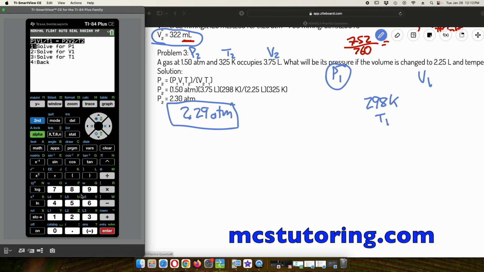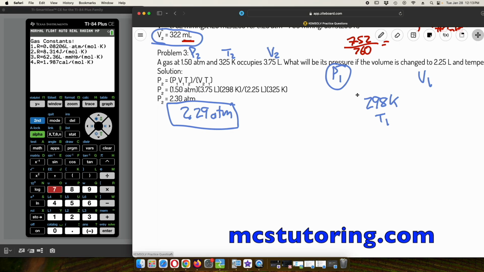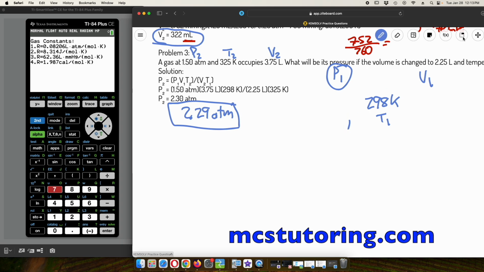Okay, one last thing, you guys. I do want to show the gas constant. So these are the different gas constants you can be dealing with. I think the rest of the world, other than the United States, would probably never use the fourth R, 1.987 calories. They don't do that anymore. But you are usually going to use one of the first 3: liters ATM, joules per mole Kelvin, or liters millimeters of mercury, though probably not even millimeters of mercury. So it's usually between 1 and 2 for most industrialized countries. No offense to the United States, that's where I'm from. But in any case, good luck with all this.